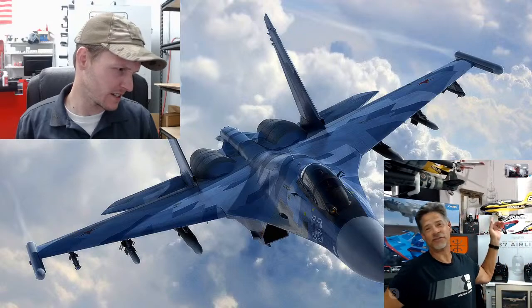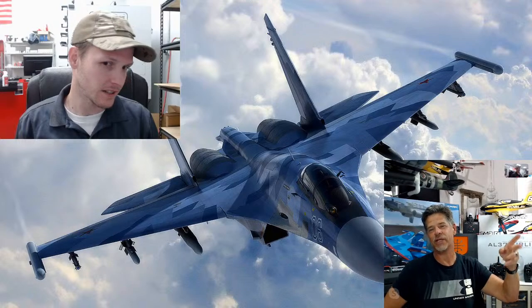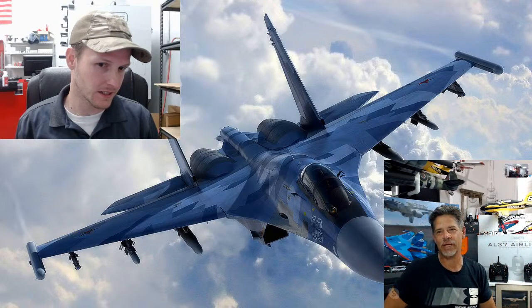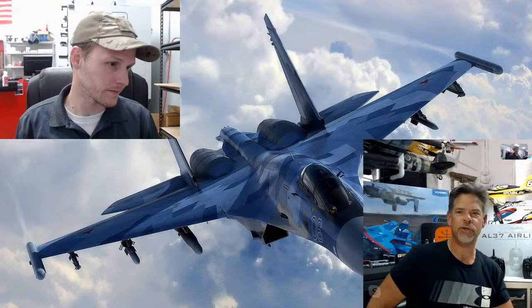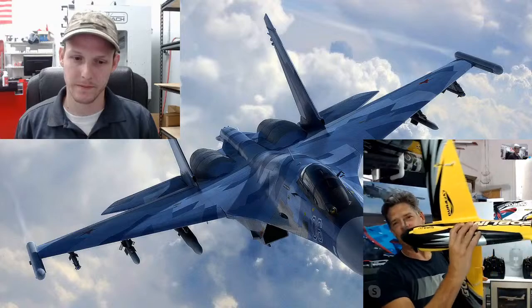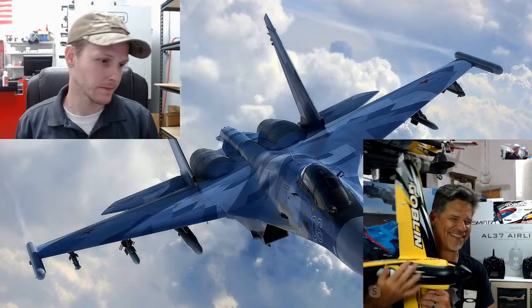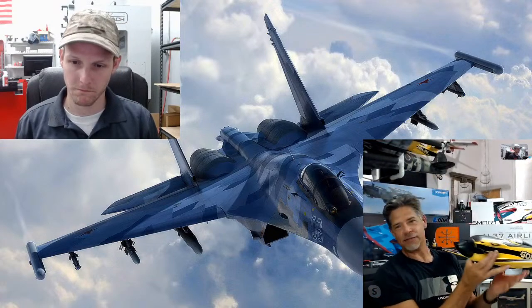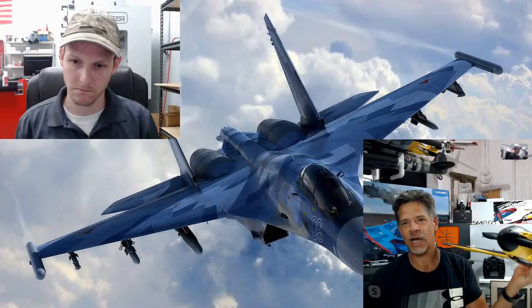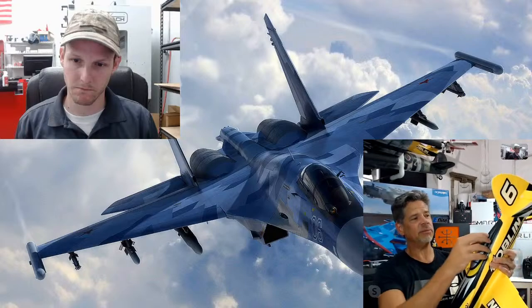So this plane is awesome, guys. You definitely got to check it out. I know several of you out there have ordered it. I think GB's ordered it. Randy's ordered it. I'm not sure who else, but I think several of you guys have. I've seen you talking about it. Let me grab this plane. This is an awesome plane, guys. It kind of gives you some scale of how big it is. It's fast. They say over 100 miles an hour on the box. I believe it. It'll scream.